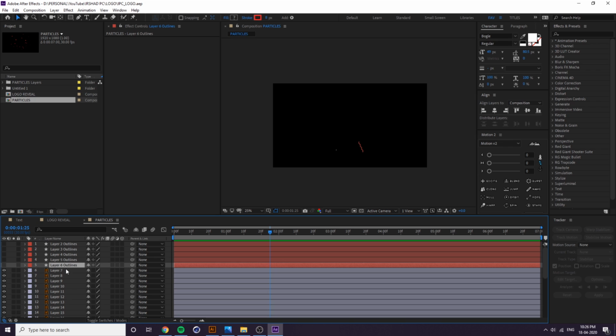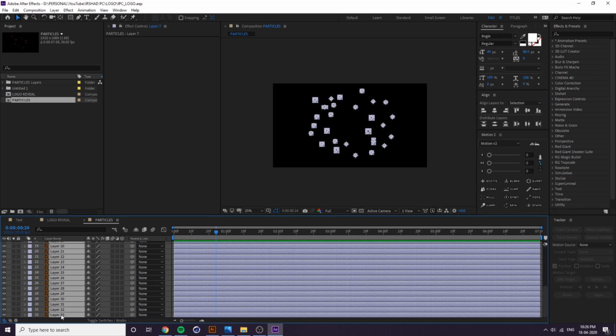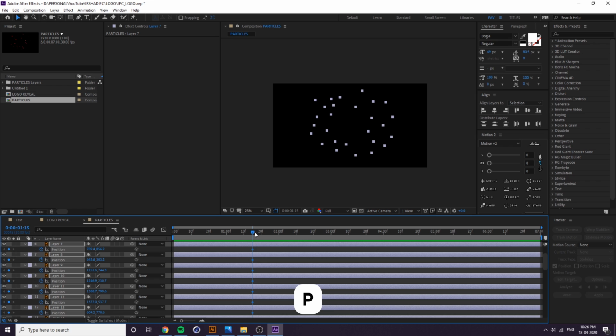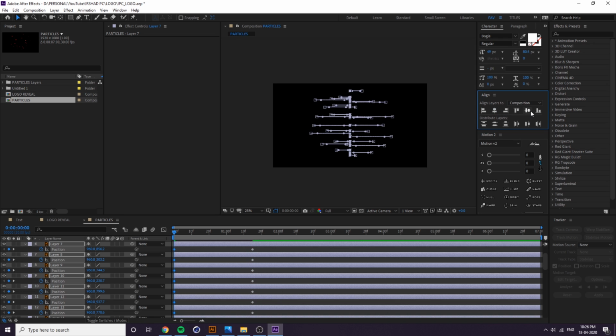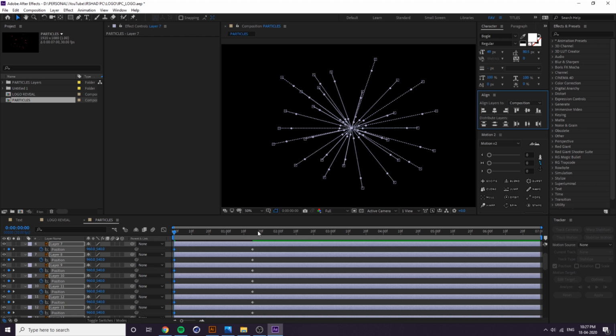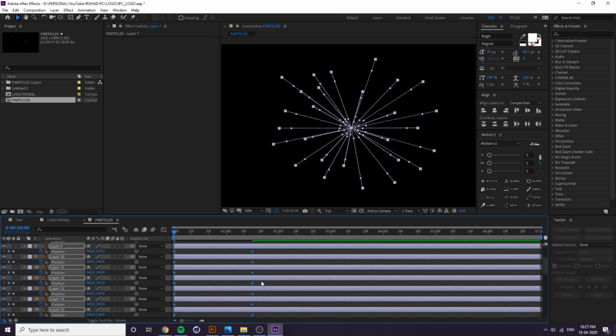Now you have to animate position. See here, select the complete layer again and press, because you have to get this as the end value. Now press P for position, add a keyframe, go to the first frame and change the align into composition and make it center, both ways. If you don't know, you can access it from the Window menu. So now everything starts from the center to the ending position.